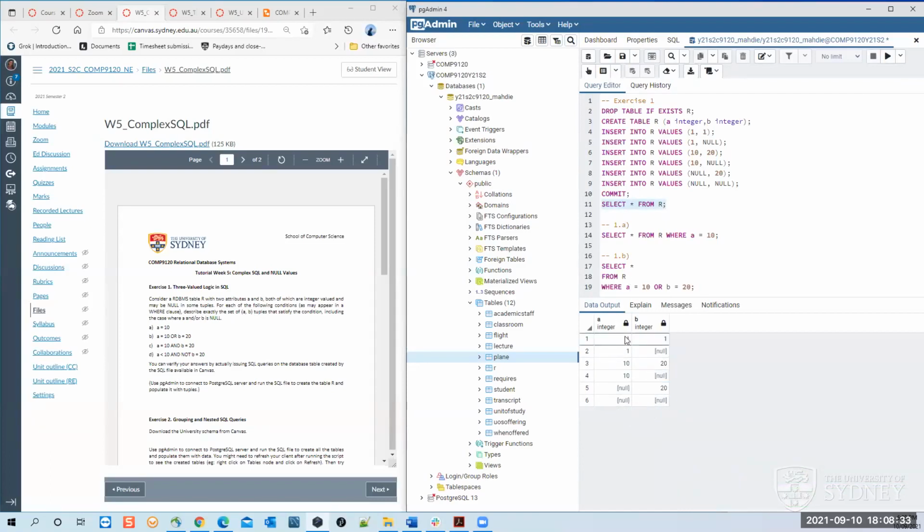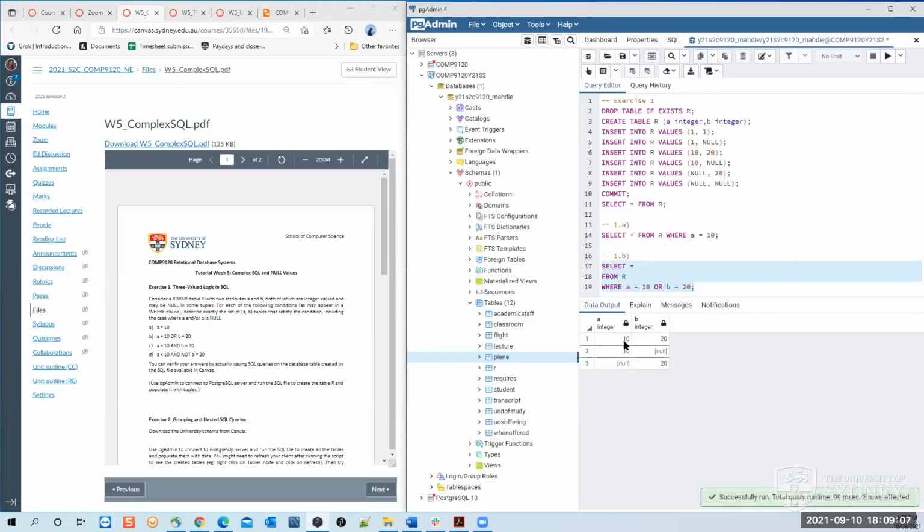So I will get all the tuples that have A equal to 10, these two, or B equal to 20, right? So A is 10, B can be 20, B can be null. So you will get both of these. And from the second part, because you have an OR operator, you will get B equal to 20, this one or this one. A can be null. So you will get these three tuples if I run this query.